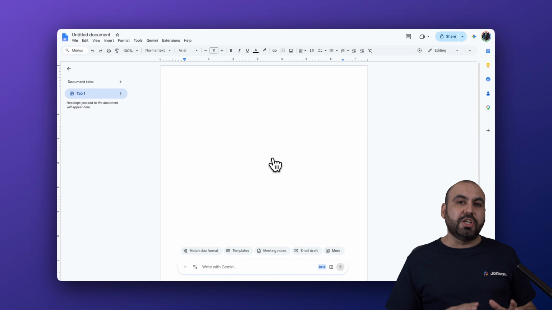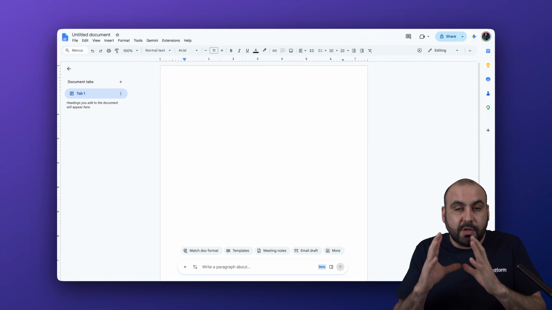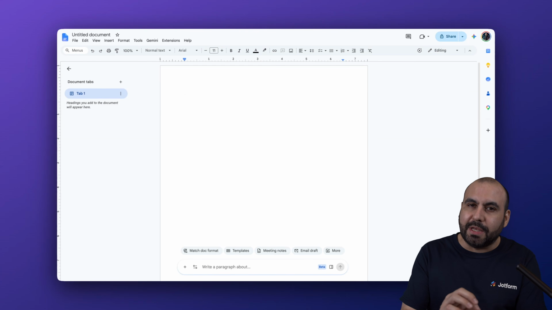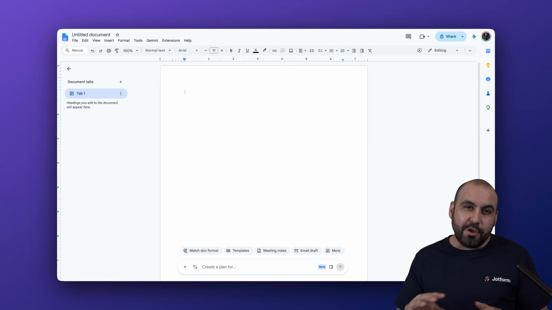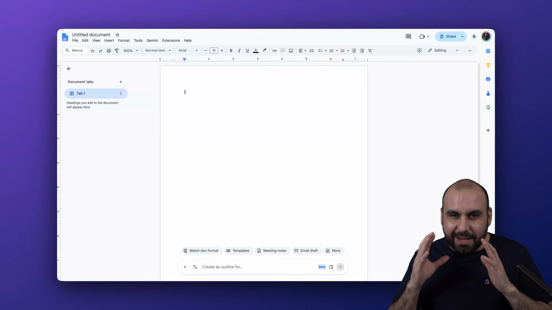And as I mentioned, there are two ways to create a fillable form. One of them is by building a table inside of the document. And there's a drawback to this. We'll have to share the document and you might have some issues with the distribution. So let's get started and build this right now.